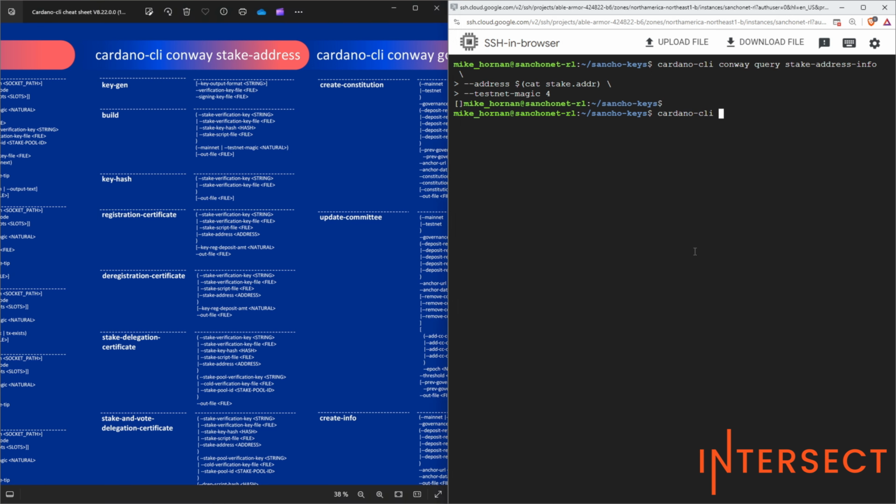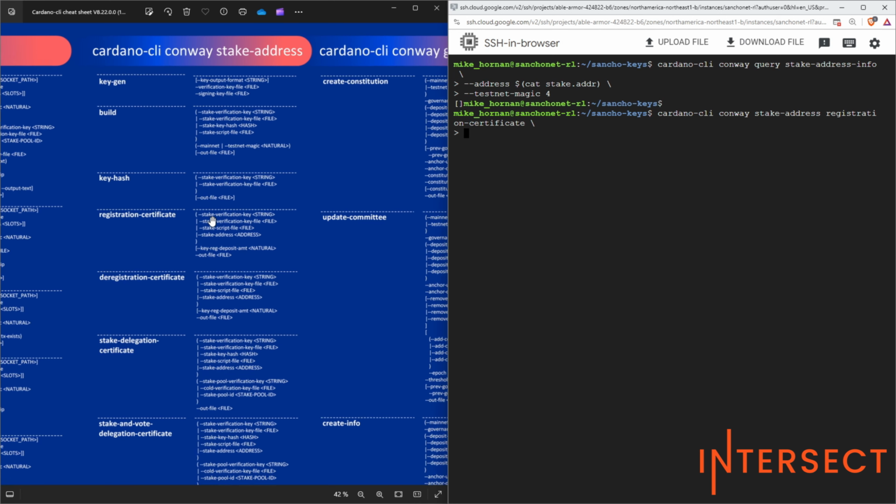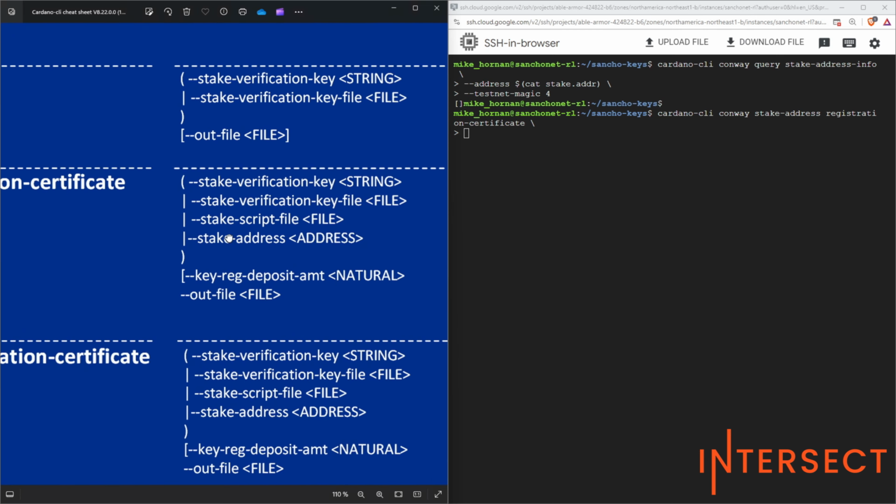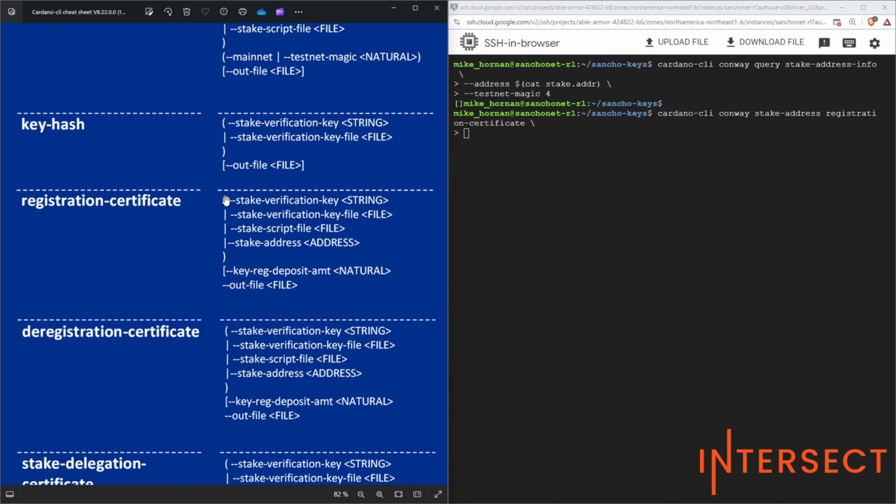Cardano CLI Conway stake address registration-certificate. Let's see what's in there. I want to register my stake credentials. So what do I need that is required here?